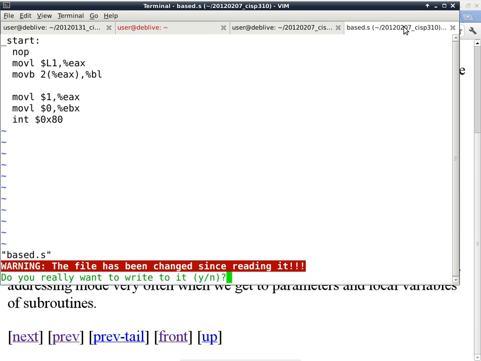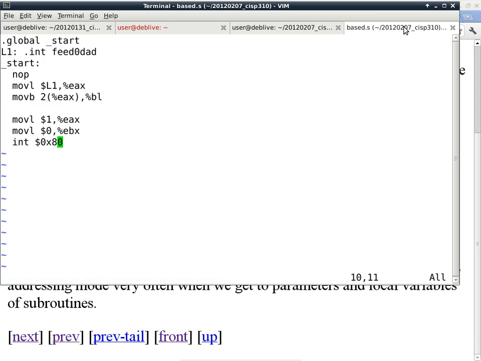Okay. Well, the good thing is I did not get out from my editor. I want to overwrite it. Okay, this is a warning from vi itself. vi says, "Hey, somebody else is changing that file. Do you really want to overwrite it?" And the answer is yes in this case.